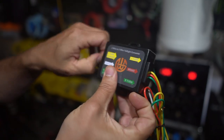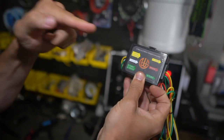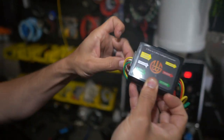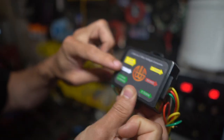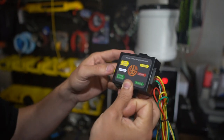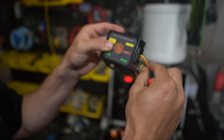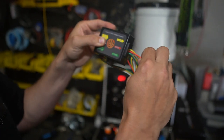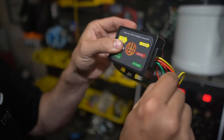We've got a yellow wire and a green wire for our inputs — left turn and brake, then right turn and brake. We've got a white wire for the ground — white instead of black, not sure why. Then we've got our outputs: yellow for left turn, and a clean brake line that does not make the turn signals flash or do anything, and green for the right turn signal.